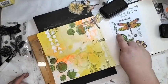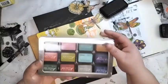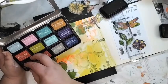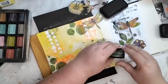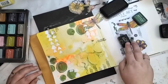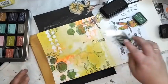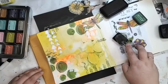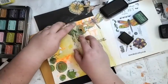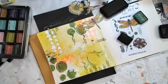Then I think I'm going to go to this one here, but for that one I think I'm going to go to my Distress Archival inks. This is sets 4, 5 and 6. So yeah, I think I'm going to go to the green as well. I'm going to go to the Rustic Wilderness. It's ever such a good green. We're going to go in with this little swirly dude on here. Might do it again, a couple of that one. Might do that one actually. Coming down on these circles, which has given it sort of a balloon look, but you know, there you go.